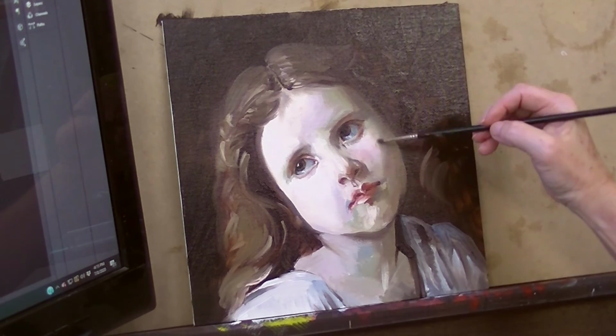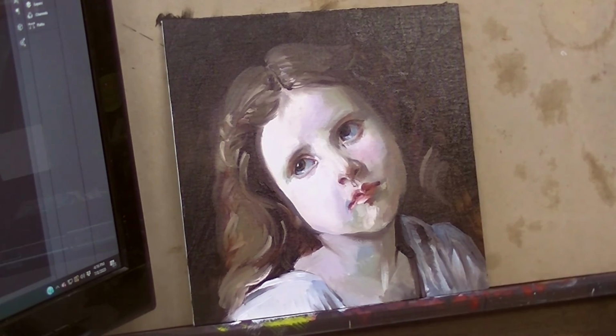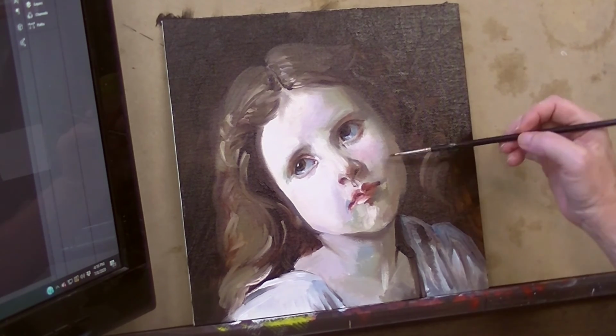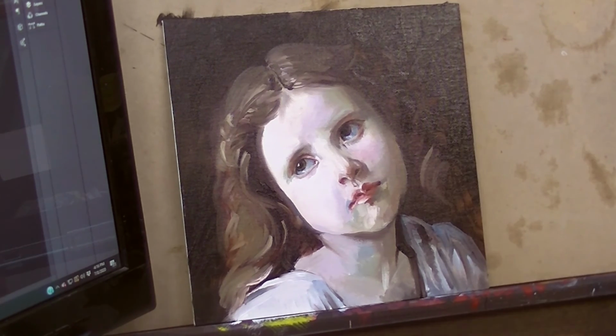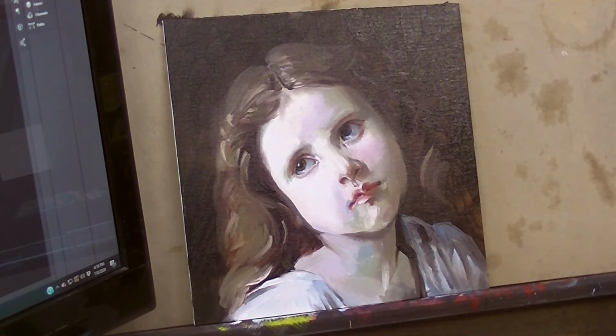When you see me taking the big brush and going over the face, that's just knocking down some of the brush strokes that may be a bit too high up, with a bit more of an impasto look than I want. I'm not doing any blending. That brush is just barely whispering or just slightly kissing across the surface of the canvas.